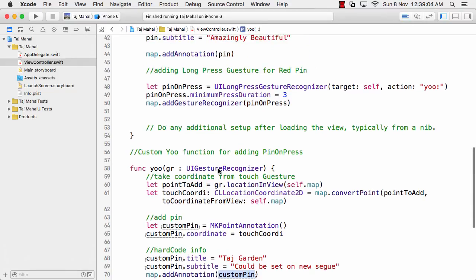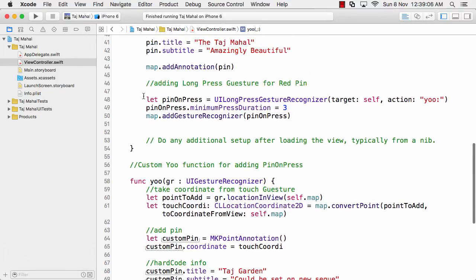So now here's the code that I have written to add the long press gesture, and it's really simple. There's already built in everything. You just need to have much more knowledge. Now you have come to such a stage that you will be able to do everything if you have a little bit of knowledge or just a hint how to do that, or even a class name of what you're looking for. So I have created a new object called pin on the press, that is of type UILongPressGestureRecognizer.